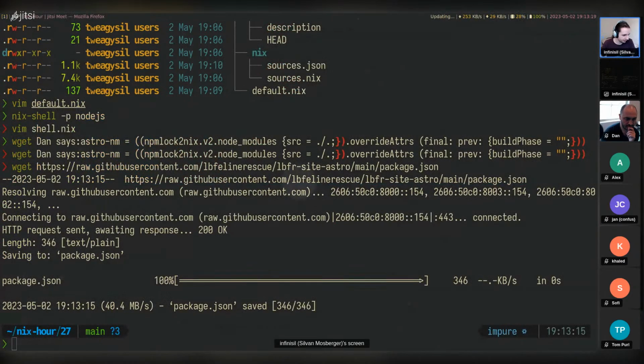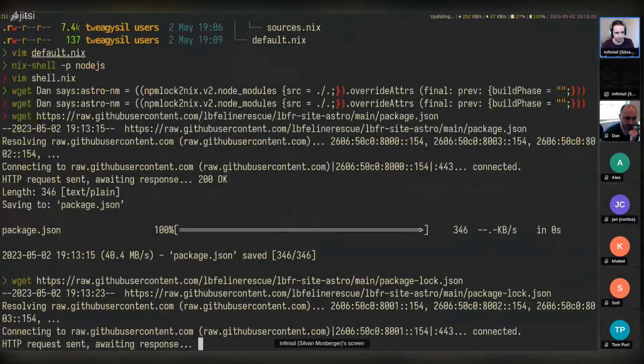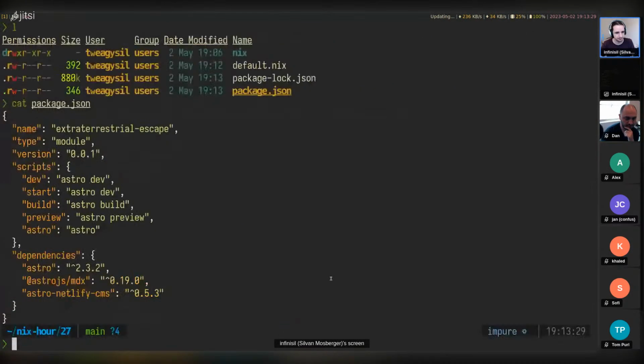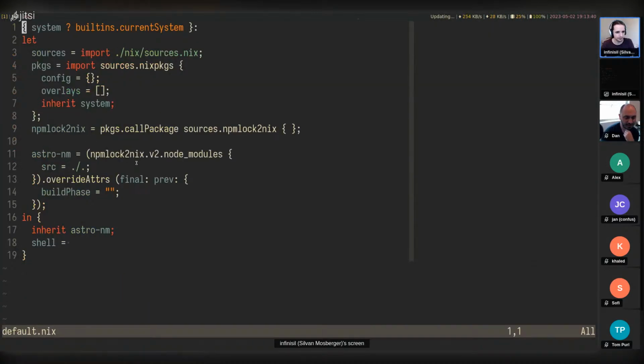Okay, that's a package.json. And this one. Okay, and so this package.json is the, well, name extraterrestrial escape. All right. So let's try if that works. Let's finish the shell later.